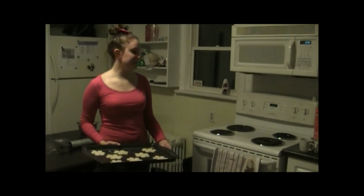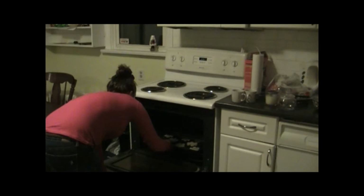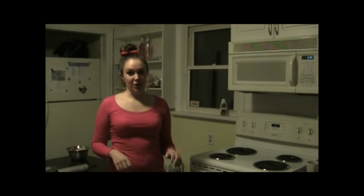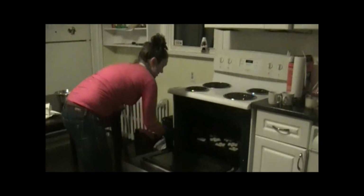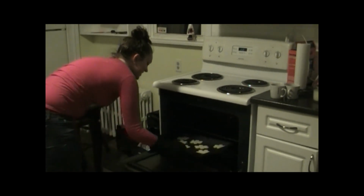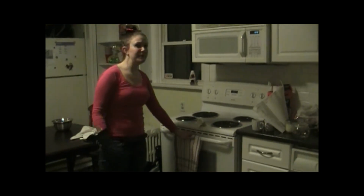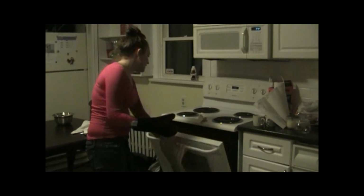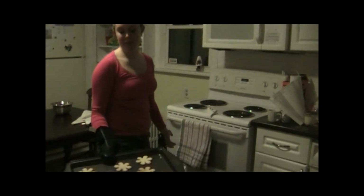Okay, so now that they're all on the tray, we're going to put them in the oven for 5 to 10 minutes, depending on how thin your cookies are. So about 3 minutes through, you're going to want to turn your cookies so that they cook evenly all the way through. So after about 7 minutes of them being in the oven, our cookies are ready. So we're just going to take them out, and this is what they should look like, just a little bit brown on the top.